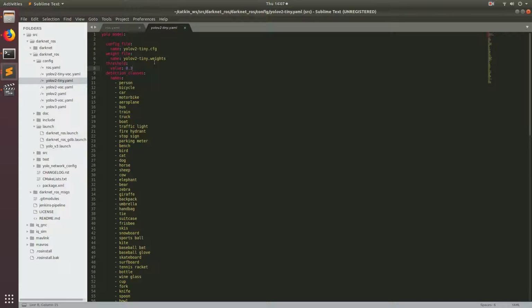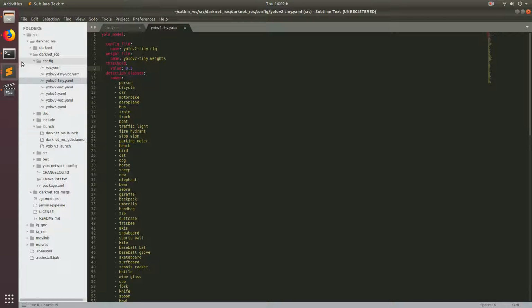So if you don't want false detections, you want the threshold to be higher. If you don't really care about false detections and you want to make sure that you're going to get the detection, then you want a lower value. So this is something you can tune when you run YOLO in the future. So we're going to keep that in mind. But now we're just going to go ahead and run our simulation as we've been doing in the last couple tutorials.